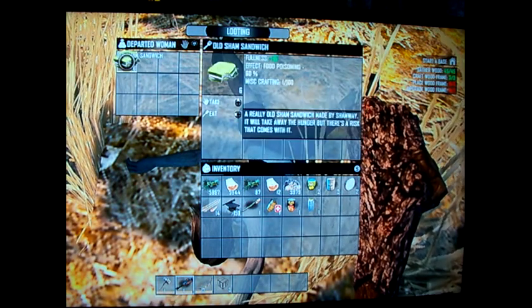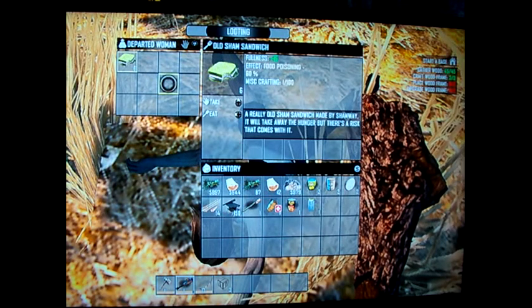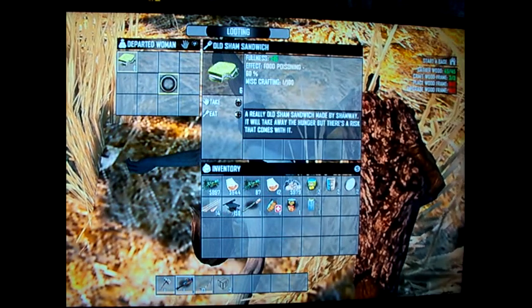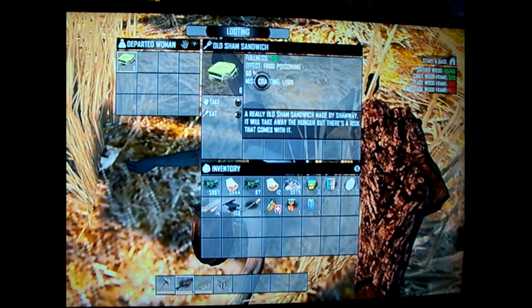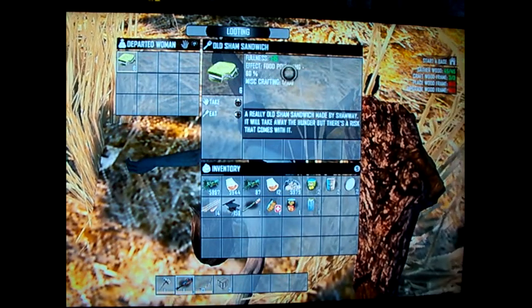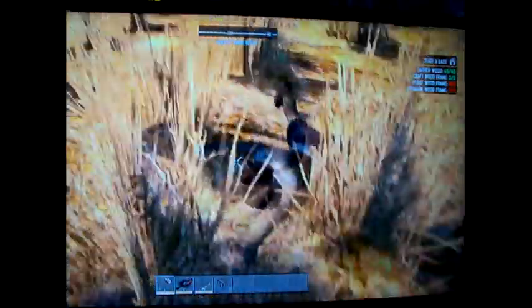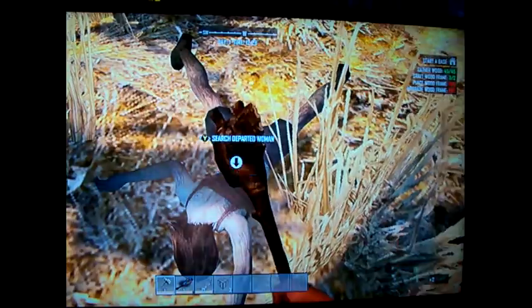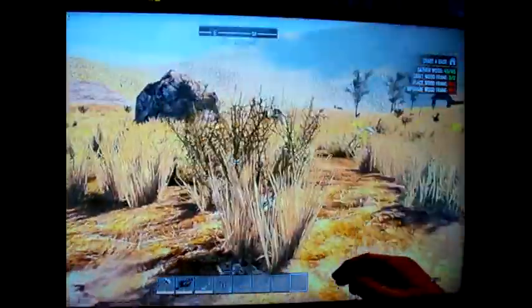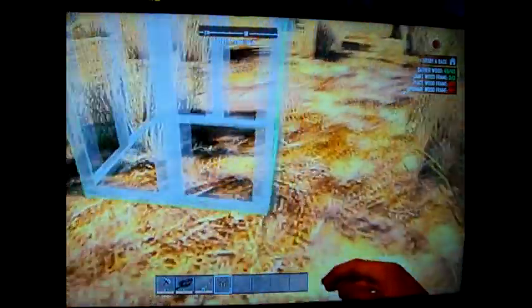Alright, so this, you do not want this, the old ham sandwich. You can eat it if you are desperate, and I mean desperate. It gives you plus 15 fullness, but it has a 60% chance of food poisoning. Do not eat that. Okay, never mind, it's gonna take too long. Alright, so let's do this. Quest. So, just start a base, I guess.